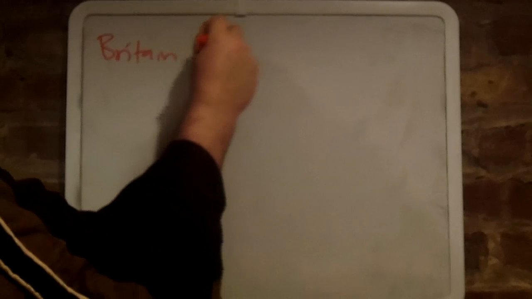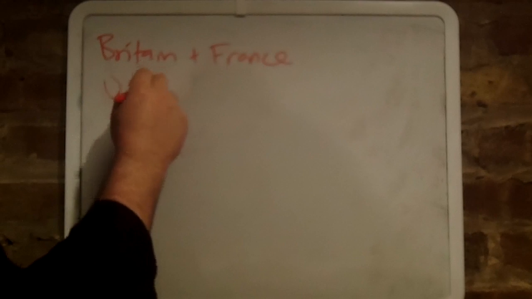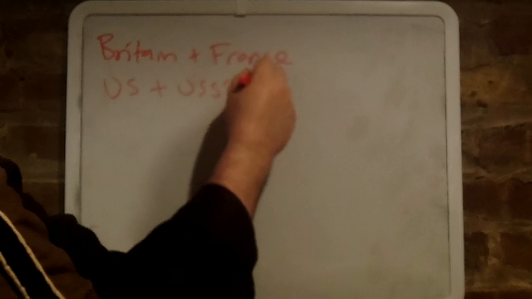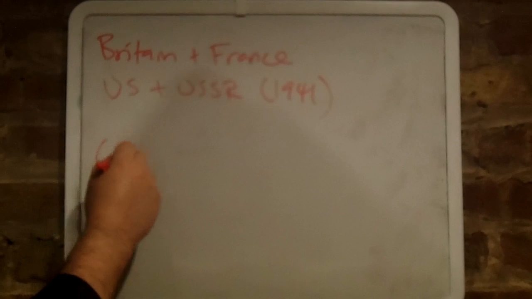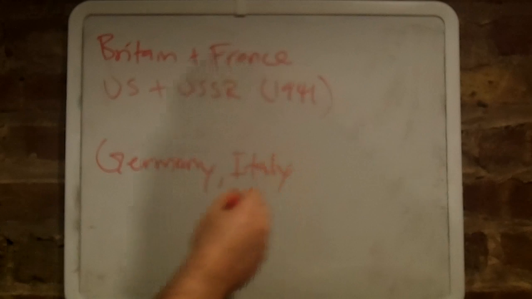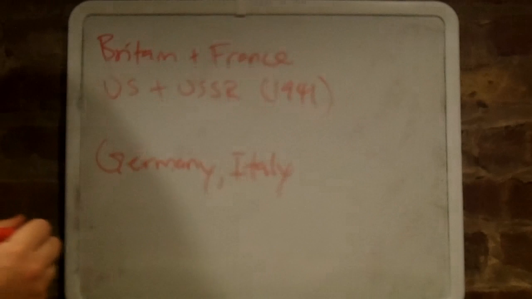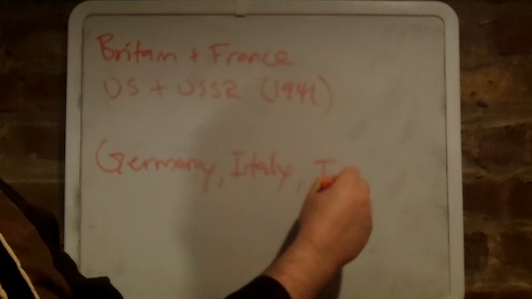So the Allied nations, we have, first it was just Britain, France at the beginning in 1939, and then later they were joined by the US and the USSR, or the Soviet Union, later on. And then on the Axis side, you had Nazi Germany, Italy, and Japan. And a few other smaller nations joined in, like Bulgaria, Romania, and Hungary, joined in on the Axis side in 1941. But these were the main nations.